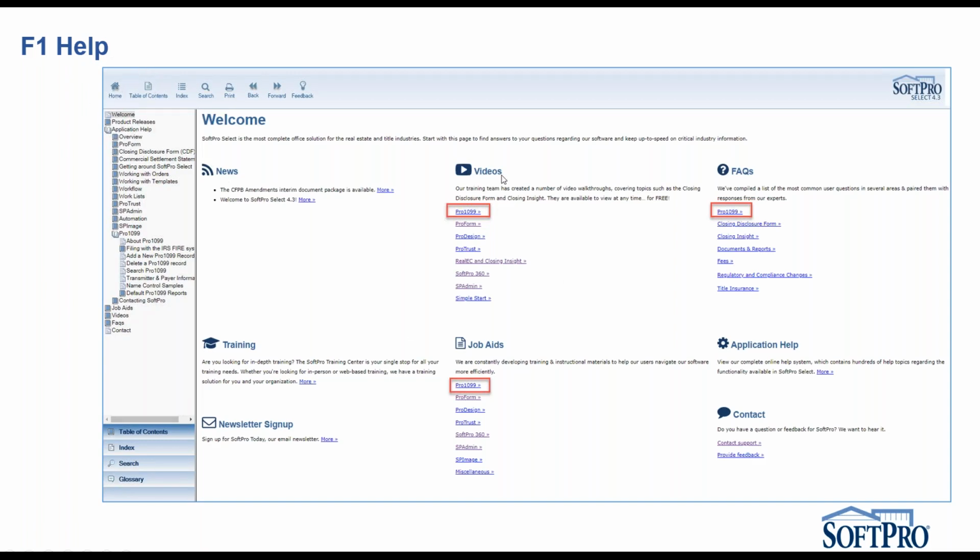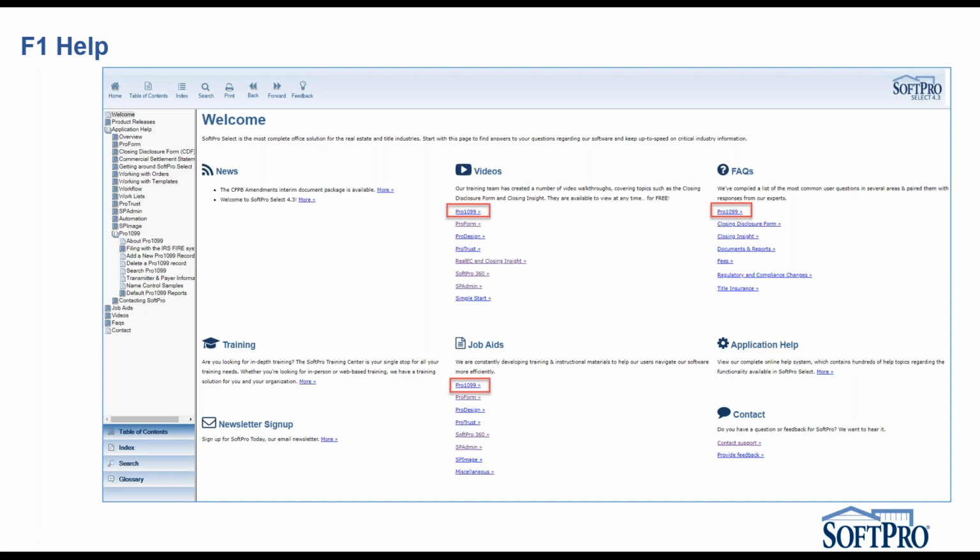you're going to notice that we have Pro 1099 videos as well as job aids for 1099s. And the five job aids that I did attach are in here, and there's a couple of extra, but there are several reports. One of the things we're not covering today is the IRS FIRE submission, because you're probably not going to have to do that, obviously, until next year come filing time. So there will be more resources and videos out there and classes as well.